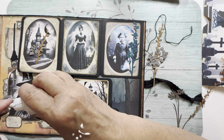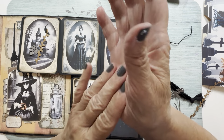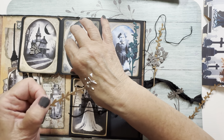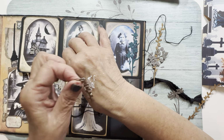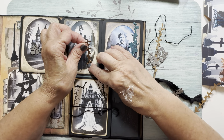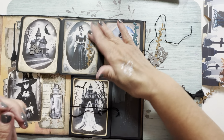I can hear you laughing out there. She's gluing her hand like that. I don't remember where I saw it. Somebody I watched a long time ago did that, and I'm like, what are you doing? And then it's like, oh, I guess it works. It's a lot easier to put it on these small pieces like this. It is.